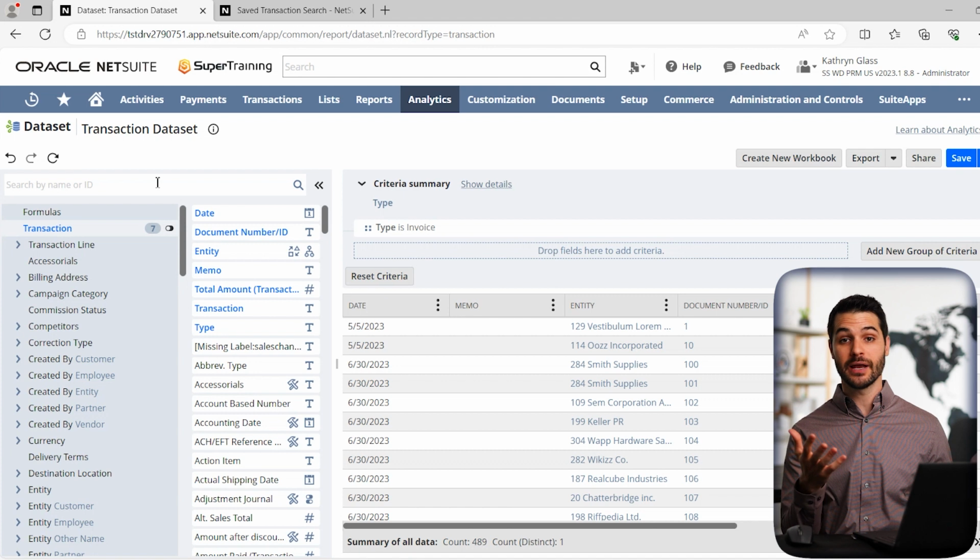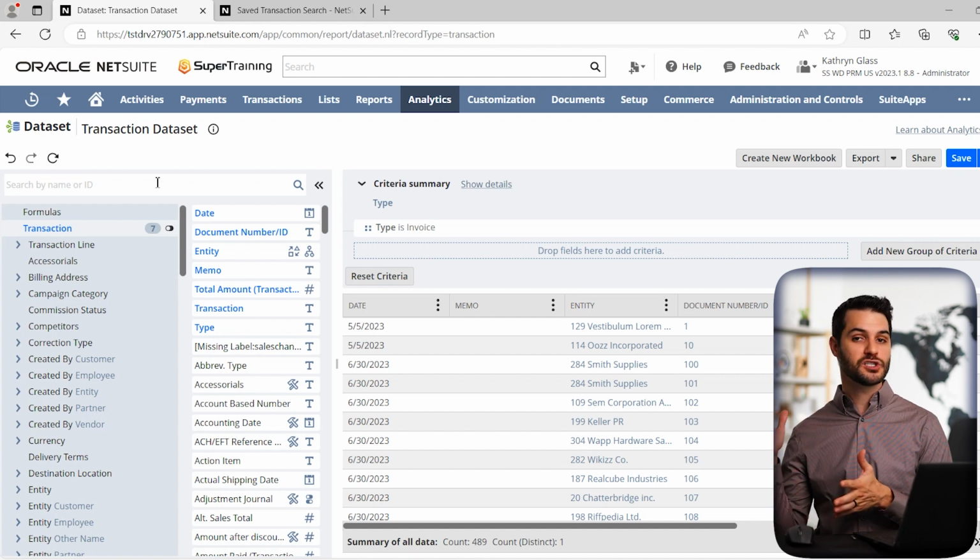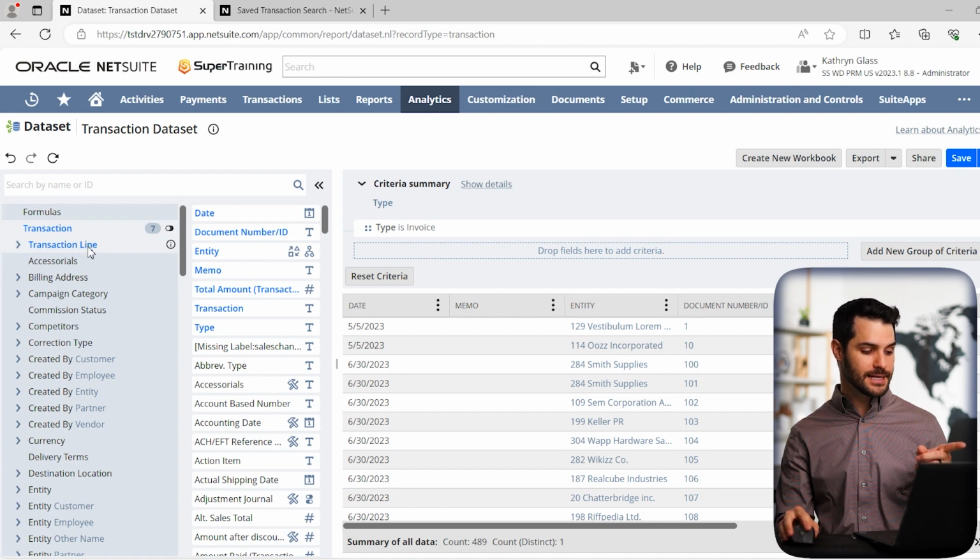So in this case, if we're talking about an invoice, a document number for that invoice, that would be header level information. In other words, the invoice only has one document number for that invoice, as opposed to the line level information, which could be the various items, the quantities. You could have different locations and classes all in the line level. So that table for line level is, for transactions specifically, is included here.